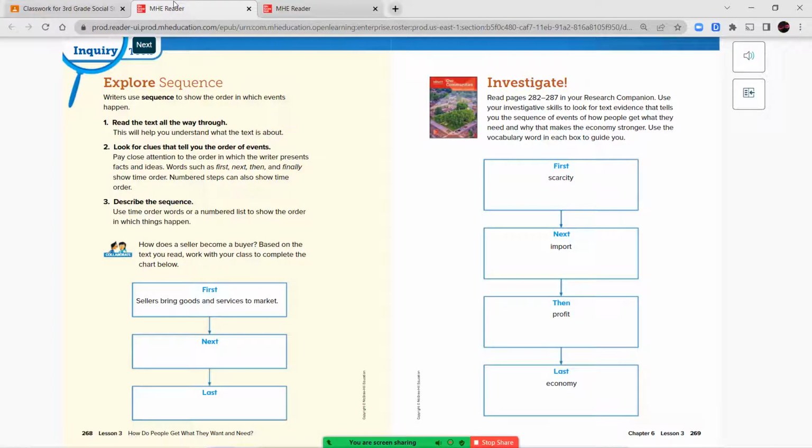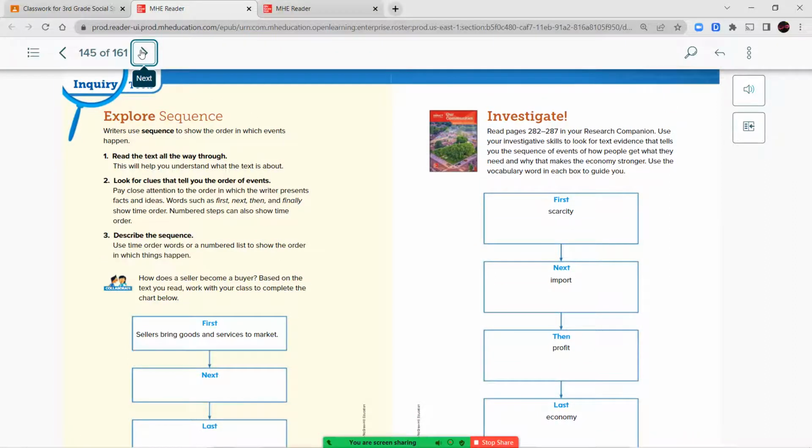Let's go ahead and finish up our graphic organizer. Now in the profit section, we can say the resource is sold and the seller makes a profit. So they earn a little bit of money other than what they spent to buy it and bring it over. And last, under where it says economy, when sellers make a profit, the economy becomes stronger because they're taking that money and reinvesting it back into the community. So they're either hiring more people, so more people have jobs, or they're paying their workers a higher salary so that they can support themselves better, or they're buying other things from their community so that the money is being put back into their community.